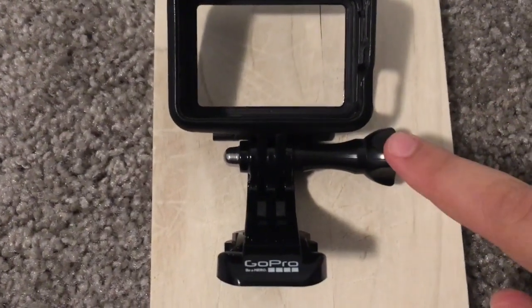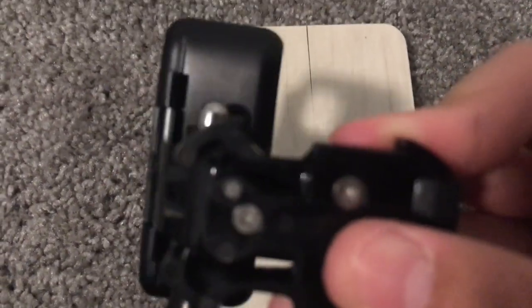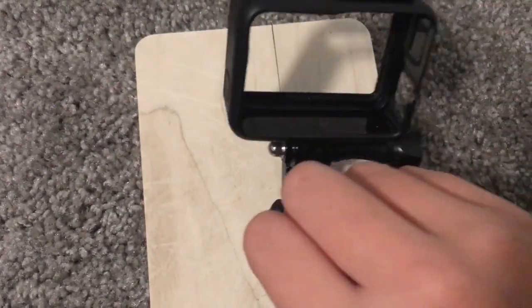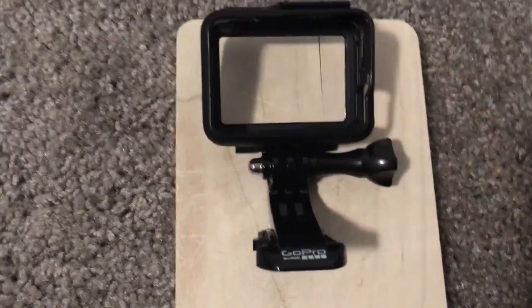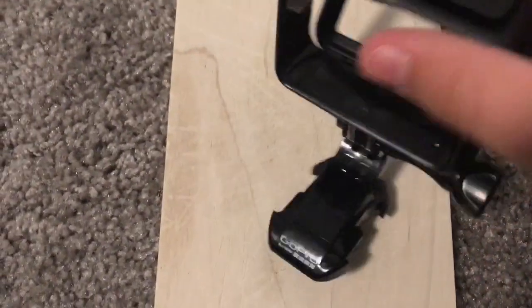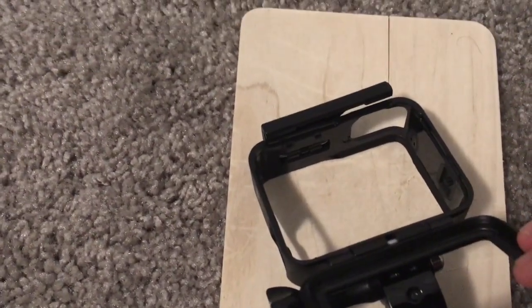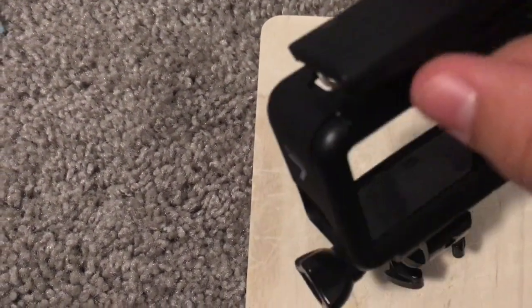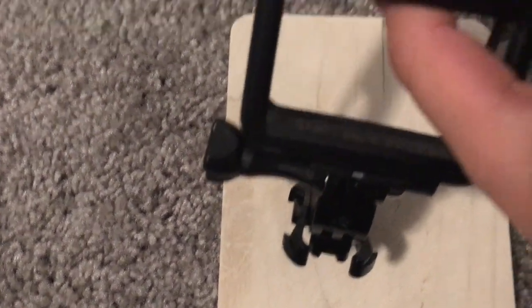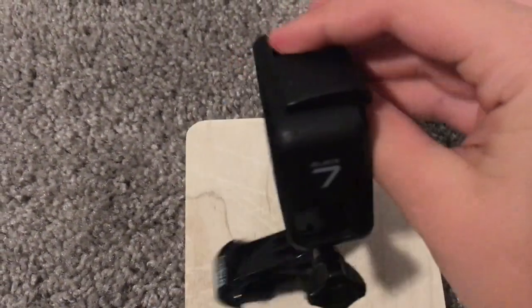With the mount, you have a screw right here that turns. This part connects to either your helmet, your chest mount, your handlebar mount — whatever kind of mount you have — and there are multiple types of mounts available. The screw just makes it looser or tighter. The case, if you flip it to the back side, has a little ledge that opens and you fit the camera right inside it. Then when you close it, there's a strap with a little metal ring — you peel that over, put it in the middle rung, and snap it closed with the camera inside. And that's the simplest thing possible.